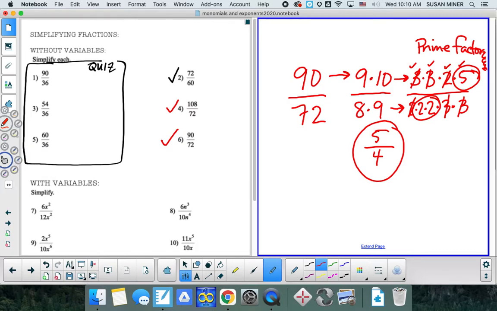So another way to make sure that I have this reduced to its most simplified form is to prime factor everything and then just cancel out any pairs of numbers that are the same on top and bottom in order to get my most reduced fraction. In order to help you start to think about this and figure it out, I've included a prime factorization chart in your notes.